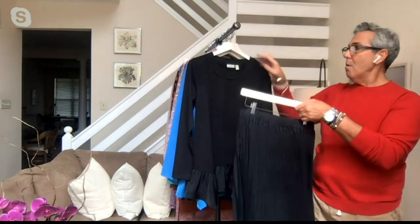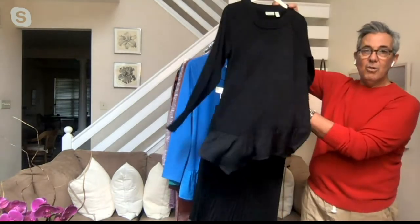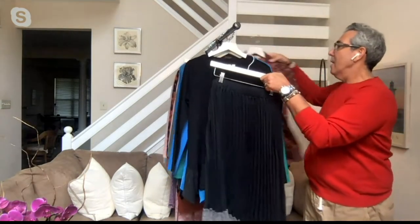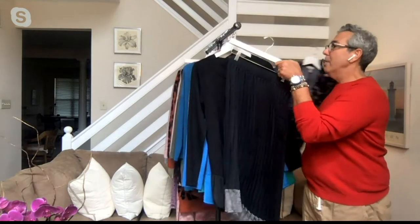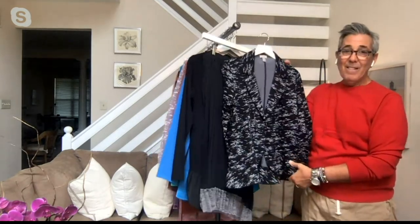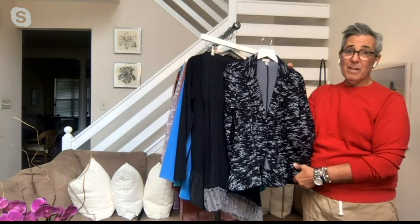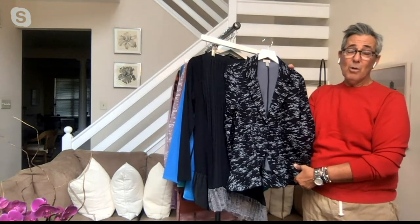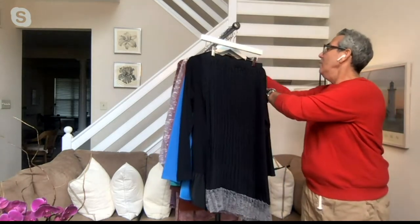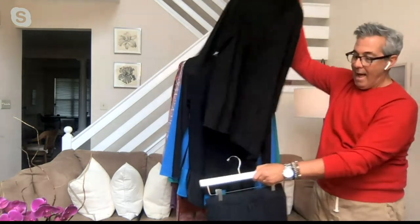Here's the skirt — all black, so chic, you're going anywhere in this! Now let's do a little blazer action — how great is that? That's like you're going to a fabulous little get-together. Just throw a black t-shirt underneath it and a cool heel and it's done, or a boot in the fall, which is amazing.